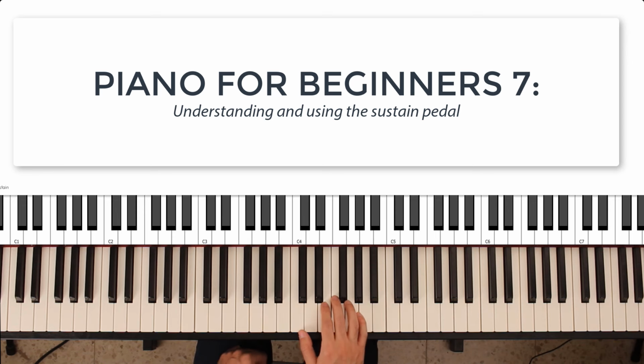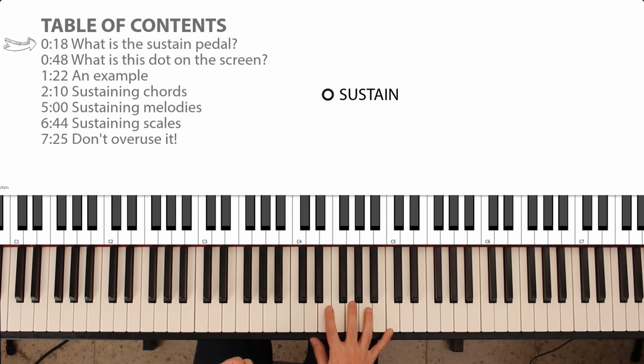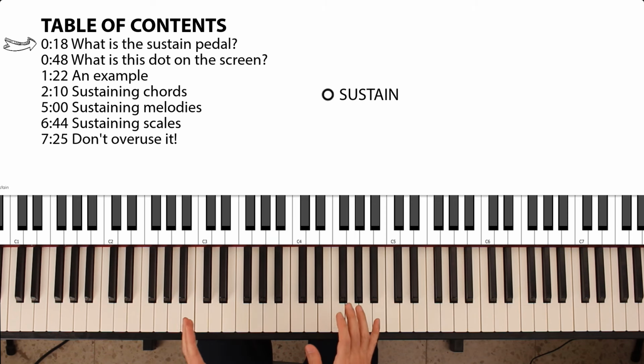In this lesson, I'd like to talk about the sustain pedal. All pianos and almost all electronic keyboards and digital pianos come with a sustain pedal. And as its name implies, it sustains notes. Just to give you an idea, if I press this G note here and I let go, the note stops ringing. If I do the same thing with the sustain pedal pressed, the note keeps ringing even after I lift my finger from the keyboard.